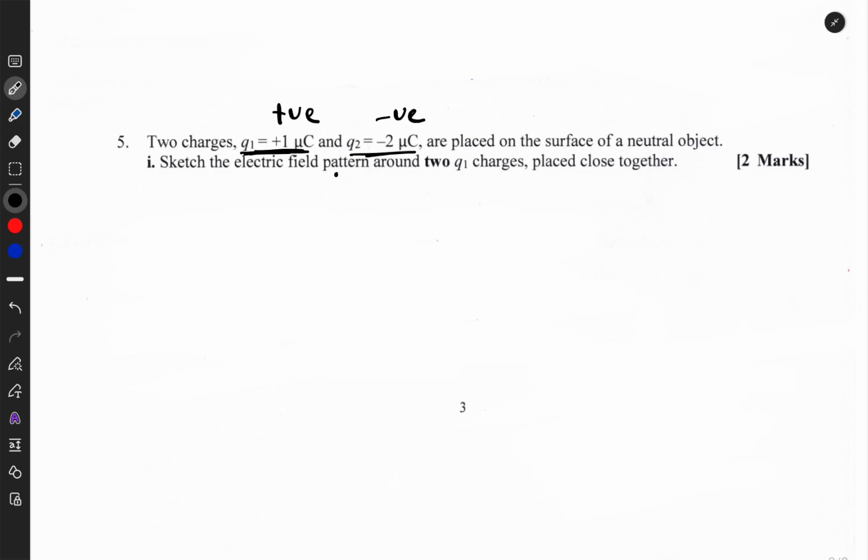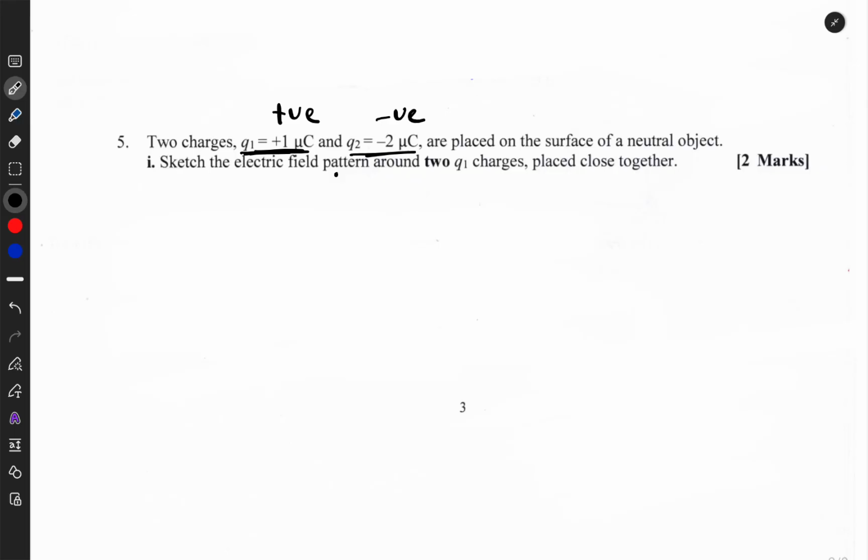You should know electric field line patterns of 3 different situations. Number 1 is an electric dipole. An electric dipole is when you have 2 charges that are equal but opposite in charge. So one is positive, one is negative, and you are trying to draw field lines that come from one to the other. Dipole is when you have a positive and a negative, and they have the same size. One can be positive 5, the other one negative 5, and you want to draw field lines between them, that's easy.